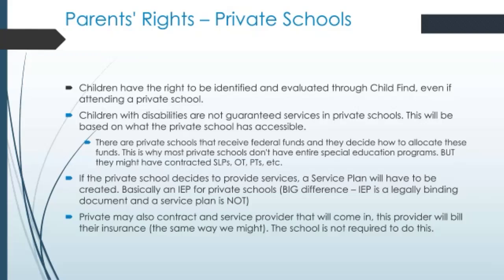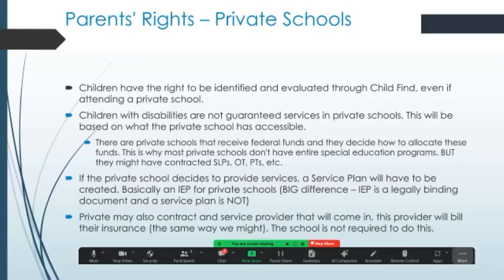There are private schools that do receive federal funds, and then they can decide how they are going to allocate and provide services using those federal funds. This is why most private schools don't have special education programs, but they may be able to contract out speech, OT, PT, even social work. They have created a contract with either CPS or other service providers to provide services within their schools, in the private schools.